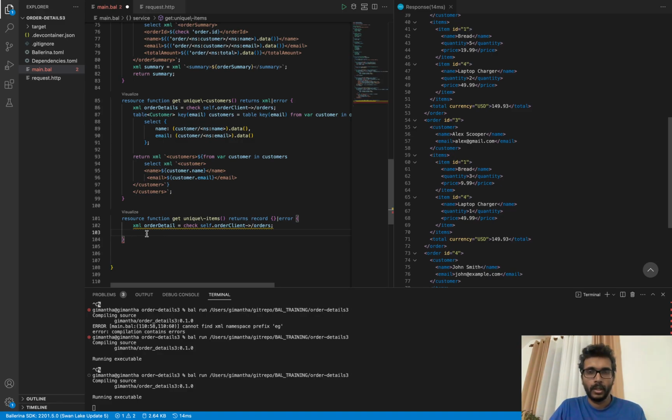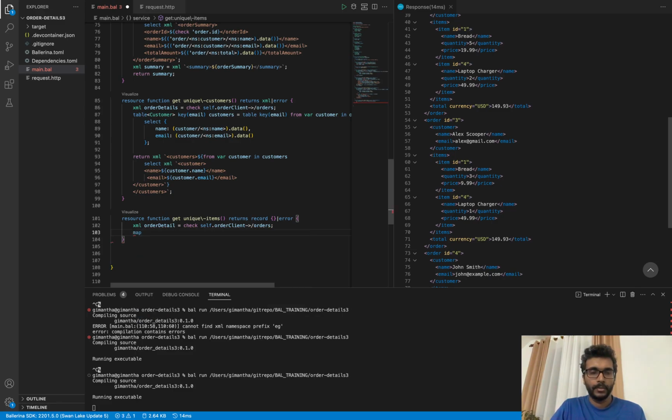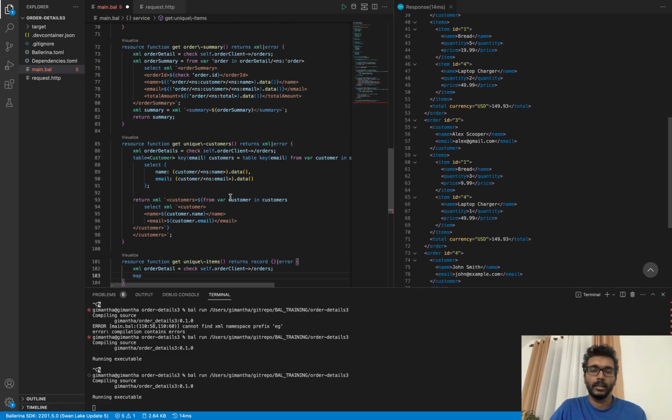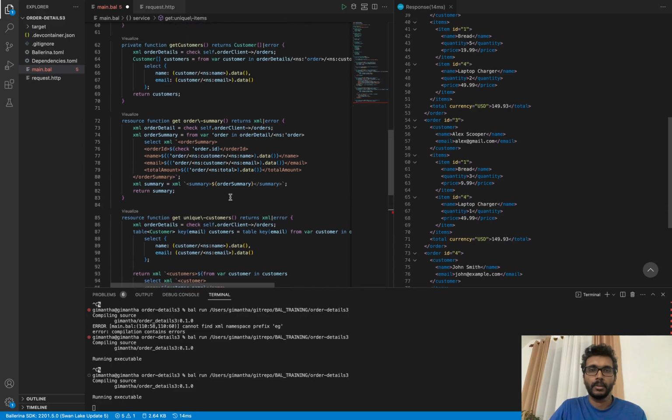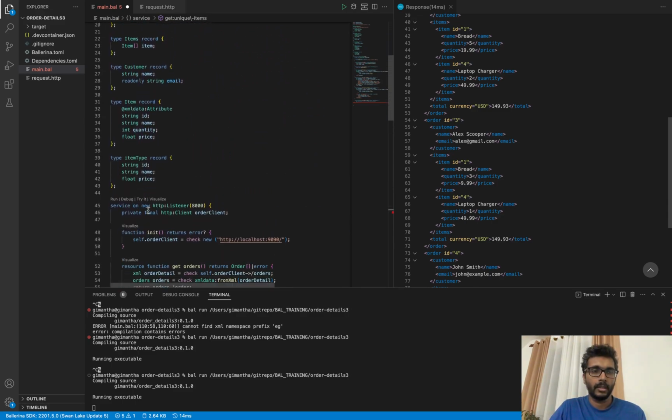So what I will get is a map of records. I think it would be easier if we define a record type to represent these unique items. Okay, I have already created this record here. So I'm going to represent these unique items using this record.